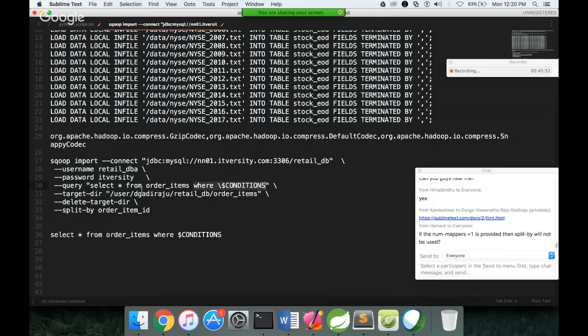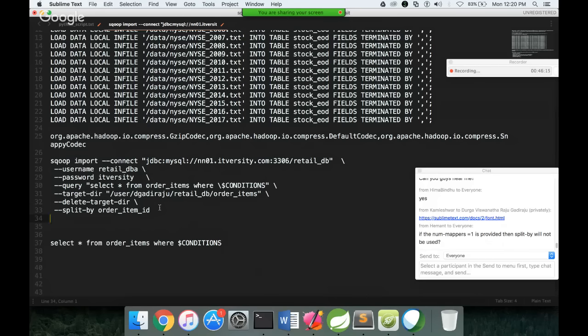Okay, so that's where the where condition will come very handy for the incremental load. There are a few arguments for incremental loads directly provided by Sqoop import, but more than that, where is much more flexible. Those are not so flexible. I will cover those also a little bit later, or tomorrow or day after tomorrow.